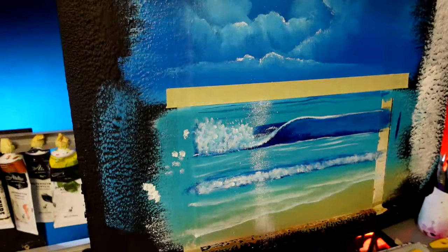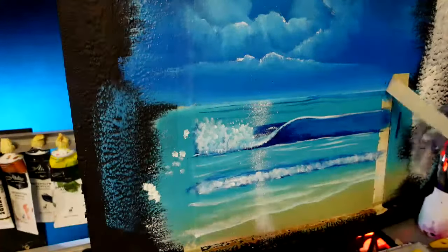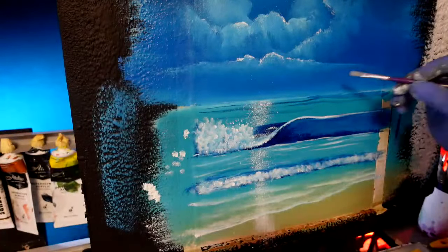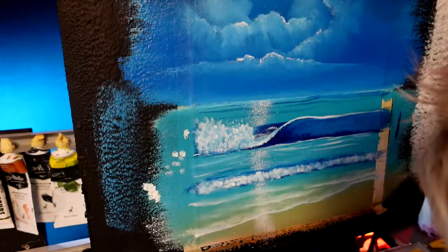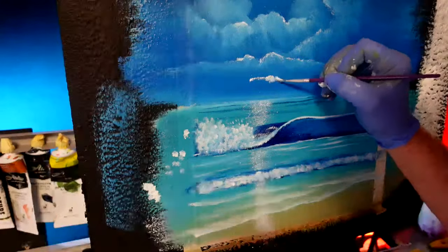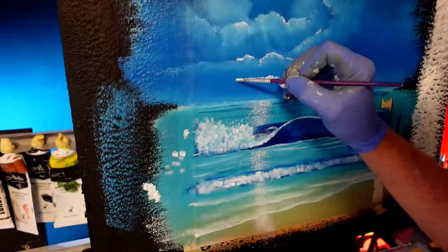I need to have a look - I better take that tape off so we can see the vibe of it all. Now I can also see - let's grab just a totally different brush. A bit of that color there - I don't know, maybe that's too dark. Let's see if we can wash that away. I could probably just make some kind of little cloud there to hide those bits and bobs.